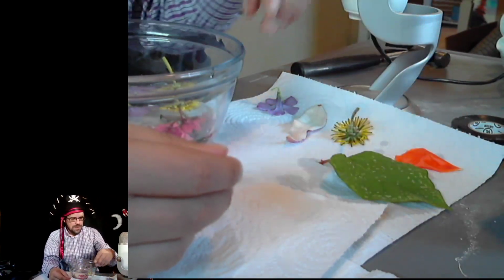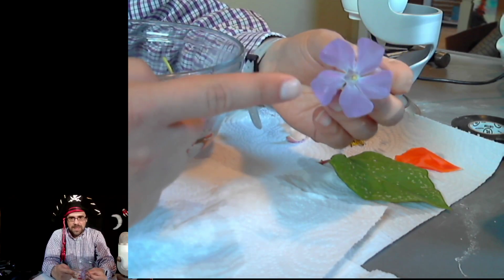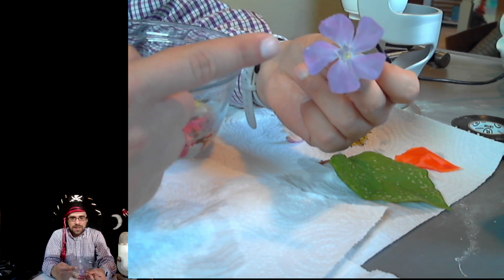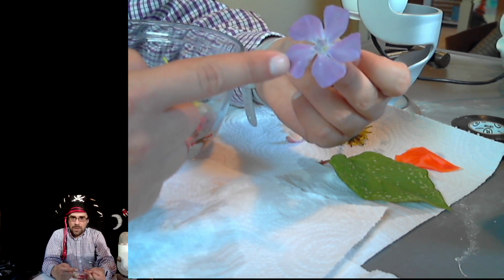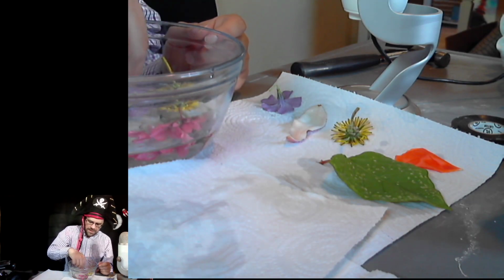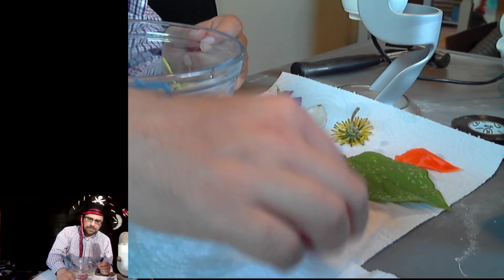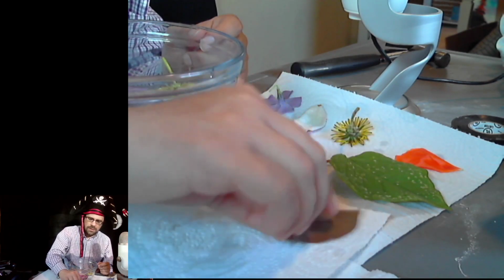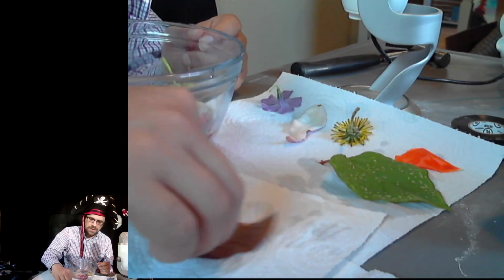Okay, same with these flowers. Okay, and it is the pigment chemicals inside here that we want to transfer from the flower onto our piece of fabric that we want to wear. Okay, let's keep going. So here is a leaf. Get that guy dried off.